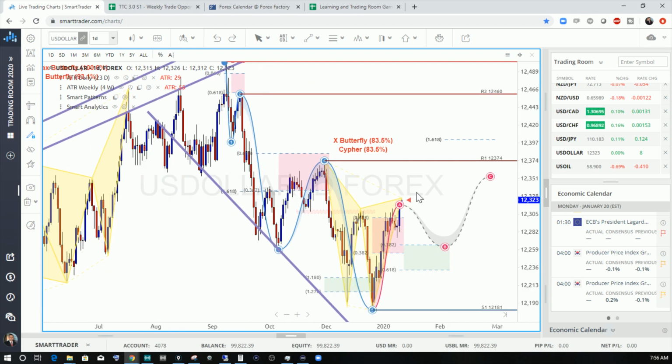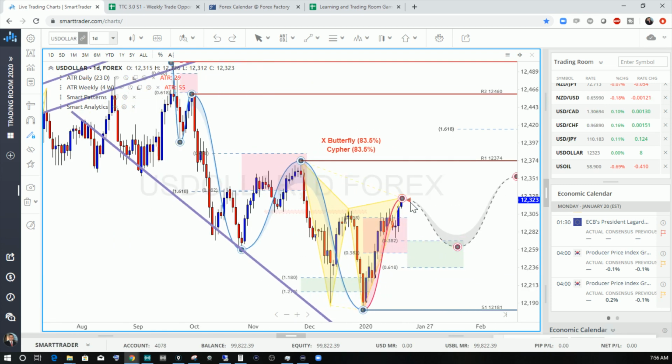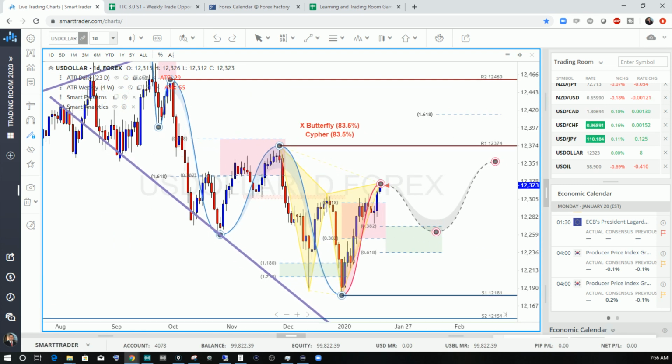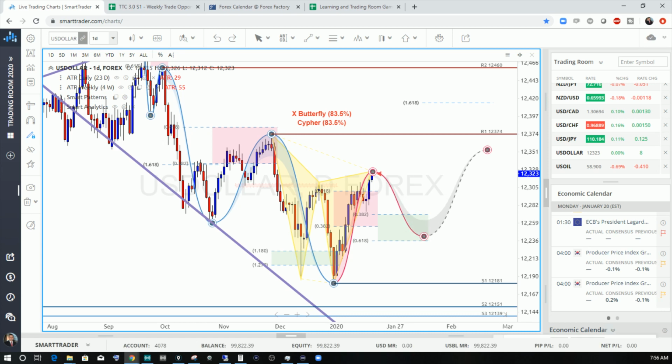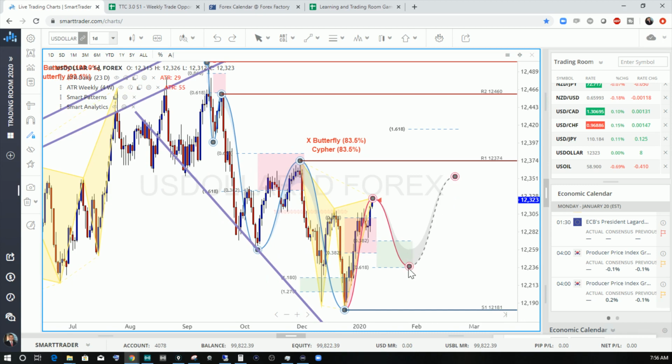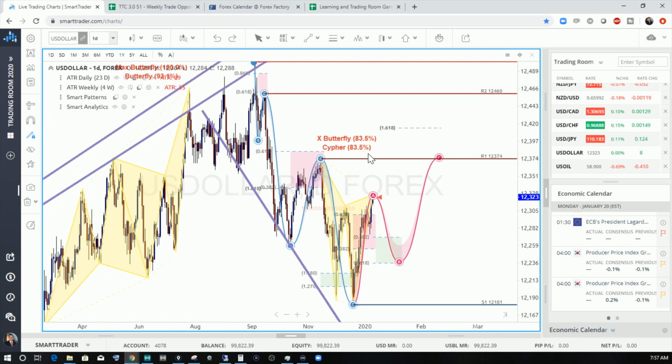Well, dollar had a nice little move over last week. We had still some bullish movement right here, but we are looking for price to move back down. I can see a nice little cipher pattern right here, working its way on the daily time frame. We should be seeing price work its way back down south, and then come back on what we're calling our B retracement before price starts working its way back up north here. So this seems like a good deal.